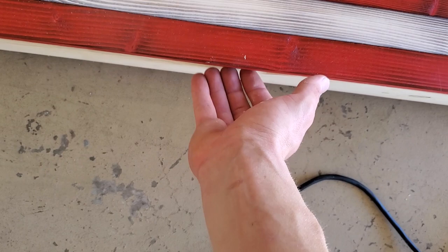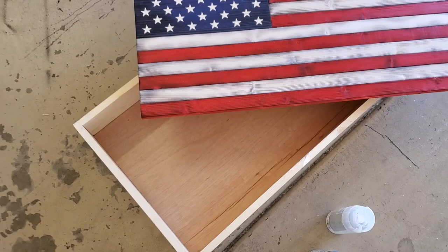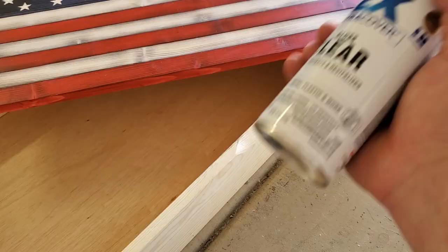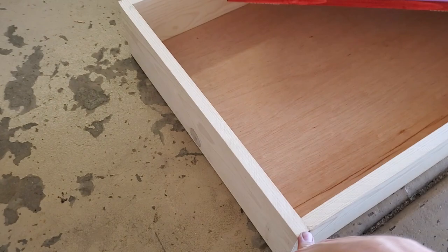And that will help to open it up. All right, so the next thing that I'm gonna do is go ahead and seal up the flag. I'm gonna use this Rust-Oleum Gloss Clear Ultra Cover Sealer, and usually just one good coat of this will give it a nice finish. And then the way you paint or stain your box is totally up to you.